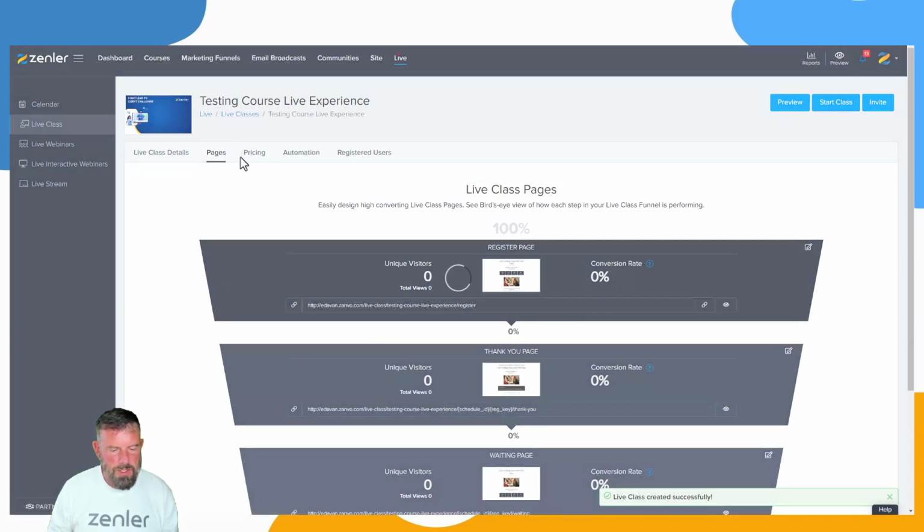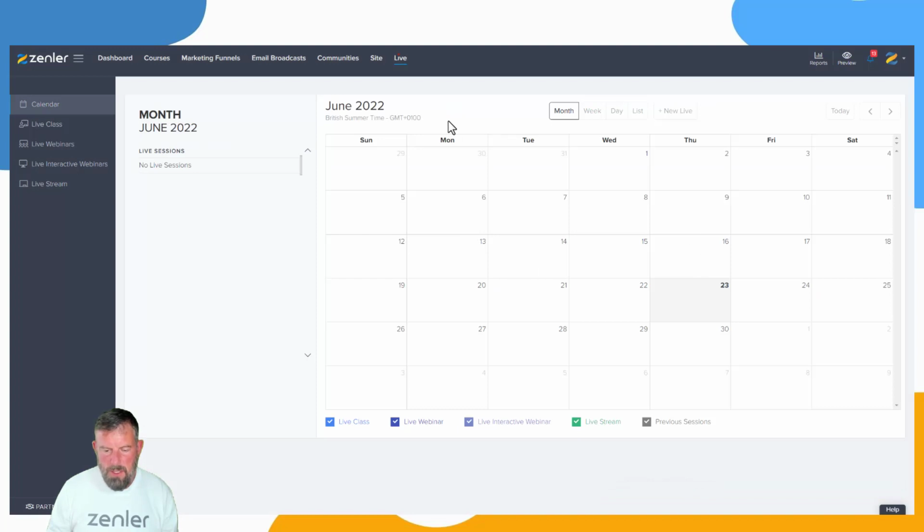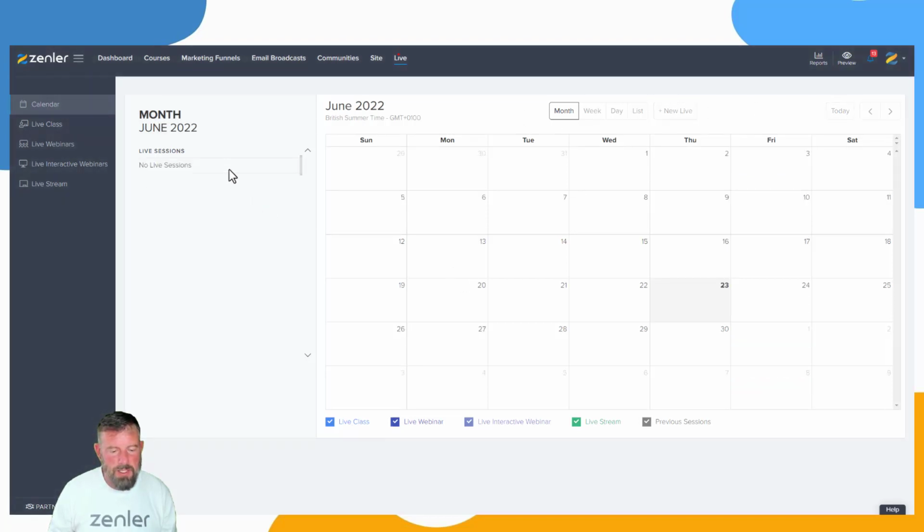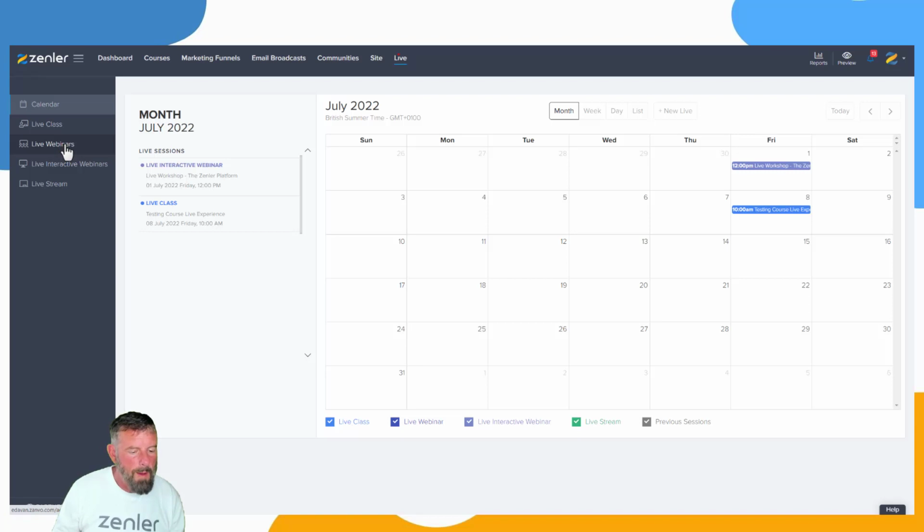Of course I would set up all my pages and my automations, and if I go to here, you can now see that we've got that, and you can see that it's a live class because it's in the light blue. So I'm going to finish setting up the rest of these, and then we're going to actually look at the calendar page itself. You're also going to see on this side that it shows a breakdown of the lessons as well, or the classes. So this is quite handy. If you go through these, you can see a snapshot of what's going on, even though it's in here anyway. So I'm going to set up the live webinar and the live stream, and you're going to see those pop up in there as well.